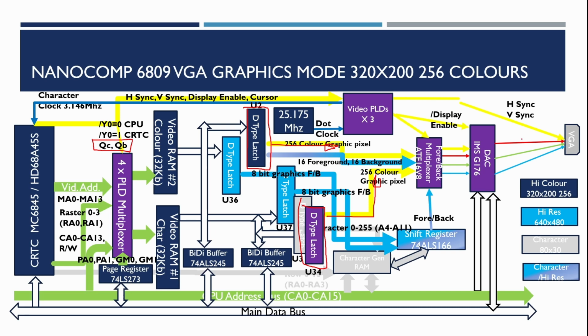And the other thing we did in this mode as well, we added a video digital analog converter. So this particular chip is a VGA compatible chip, and what that allows you to do is define up to 256 individual color values out of a palette of 262,000 colors, and that allows 6 bits for each color to be specified in the palette register. And we'll see when we look at the Doom startup image that the portable network graphic file which that comes from contains the palette information specific to that particular image. So it's quite a complicated configuration. This is capable of producing close to what the VGA standard was able to produce.